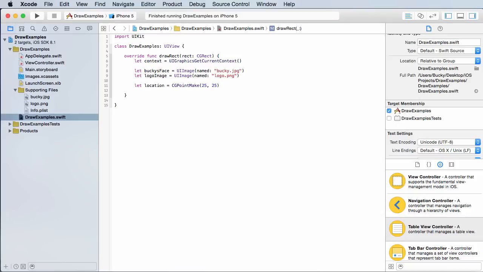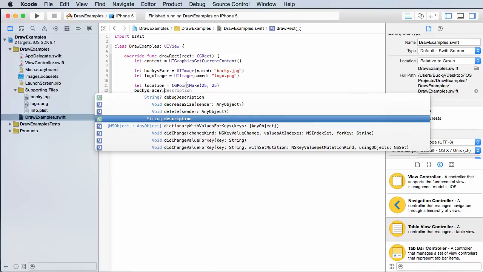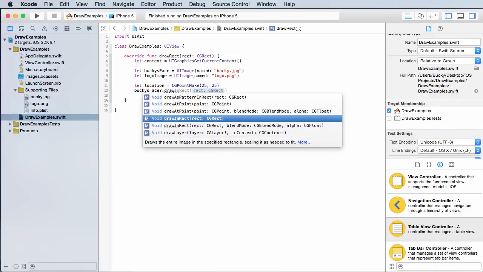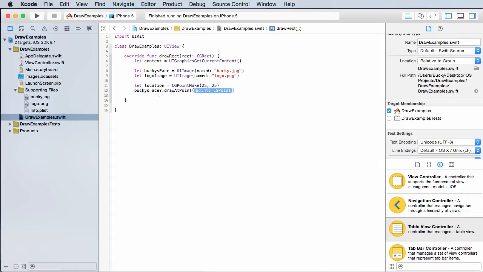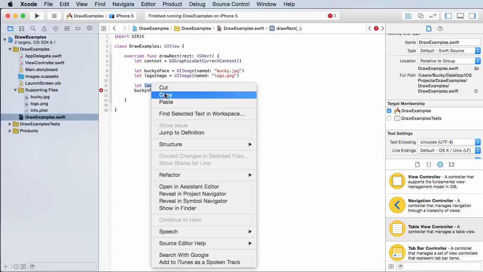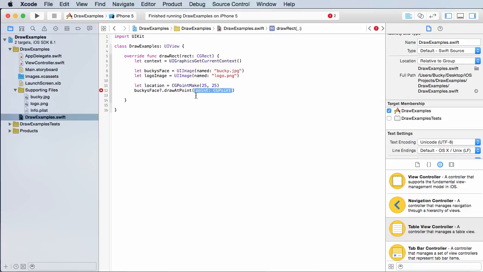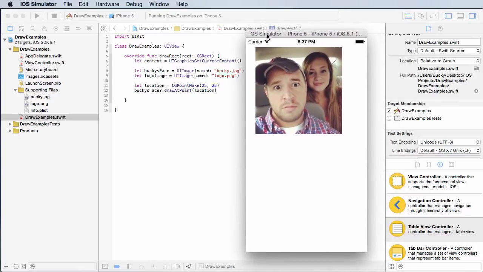And now, once we got all that taken care of, we need to actually draw this image. And what one are we going to use? We'll draw my face first. So take this, and this is how you draw on the screen. So that's the image, and put a question mark after it, and that just checks if it's nil or not. And we want to say draw at point. So you want to draw this image at what location? Well, how about this one right there? And you see how the parameter takes a CG point? Well, how convenient. We'll just use that. So that's actually all that we need to do. So now if I go ahead and run this, check it out.